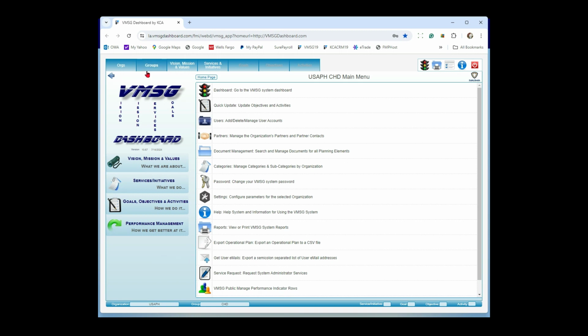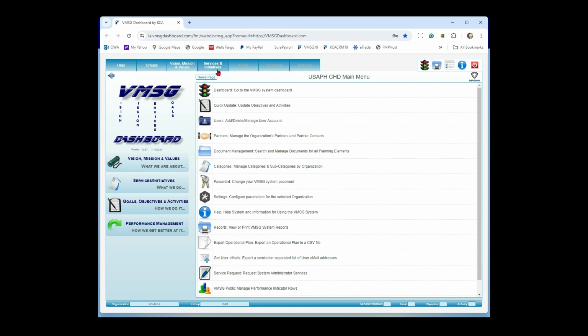So Andrea had mentioned that there's a set of tabs across the top, and that's that pyramid you just saw flipped on its left side. The organization, typically there's just one under there, and that is your department. Underneath that, you have a set of groups, which is your divisions, your offices, your programs, plus what we call the primary plans, or what FAB calls their six-pack of plans. The minimum plans required for accreditation are typically big enough plans that they're individual groups.